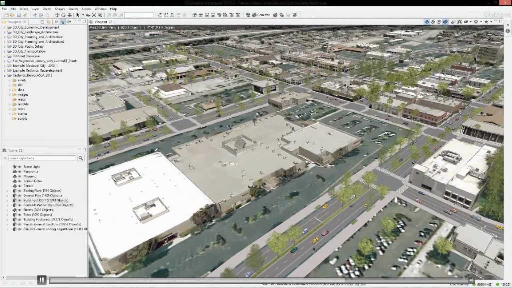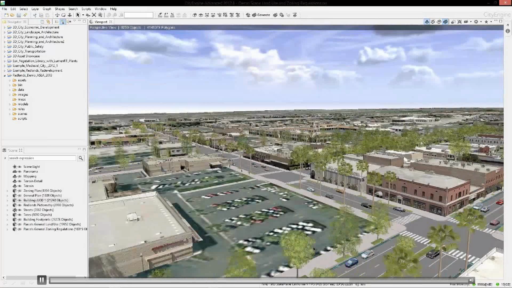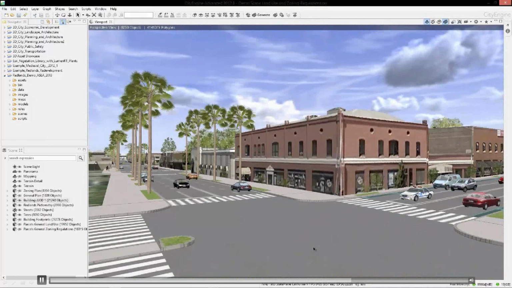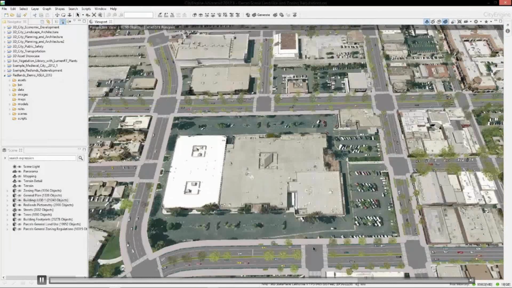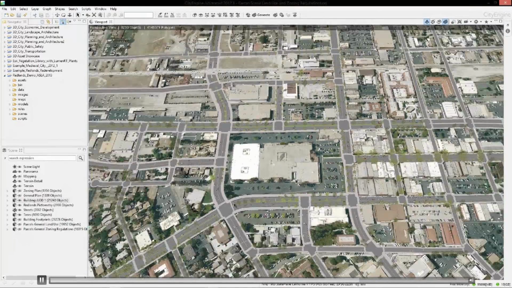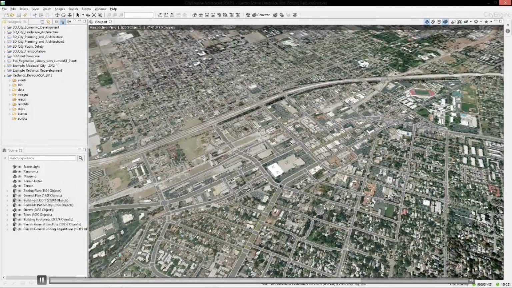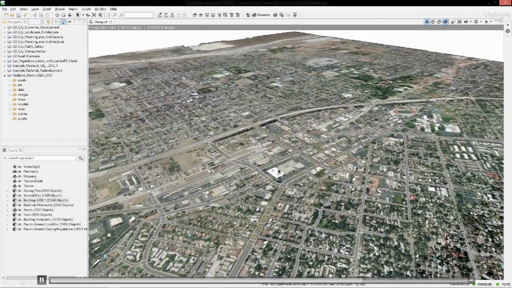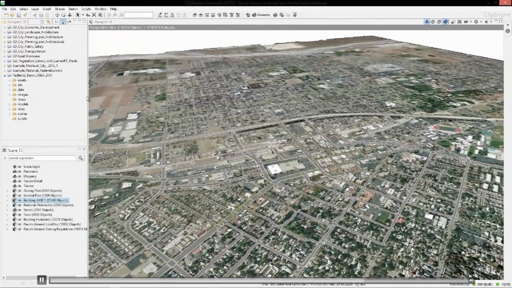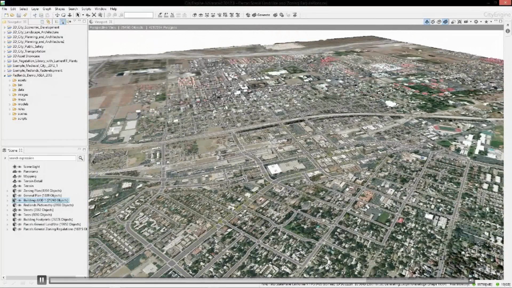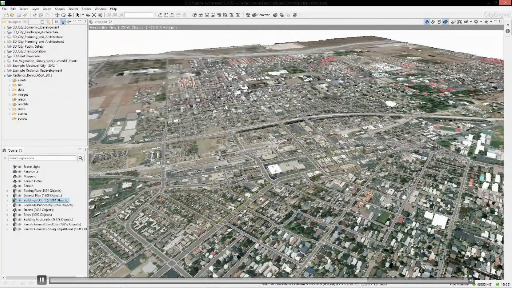So we can even take in third-party models in Collada format, file geodatabase format, or other forms into CityEngine. And what we're looking at are pictometry building models that were easily loaded into CityEngine for more added realism, which really helps with safety and security types of analysis, such as line of sight or other things, for more accuracy. And even for the vegetation here, we have an option where you can choose to create the 3D volumes of them, or the 3D forms as you see now, allowing for more intelligent line of sight or other kinds of analysis as well.